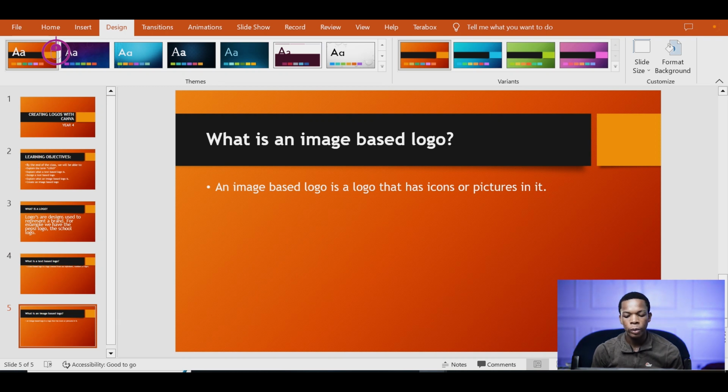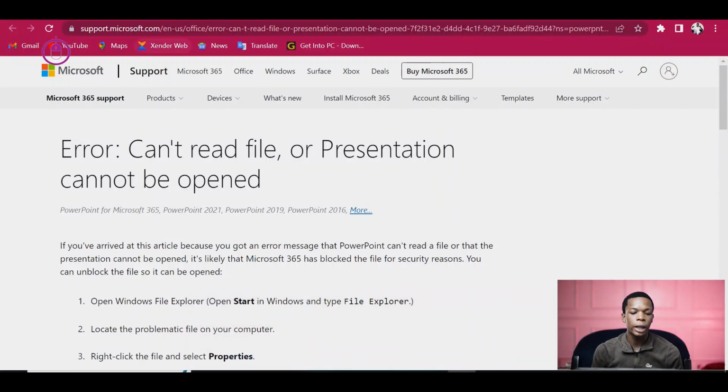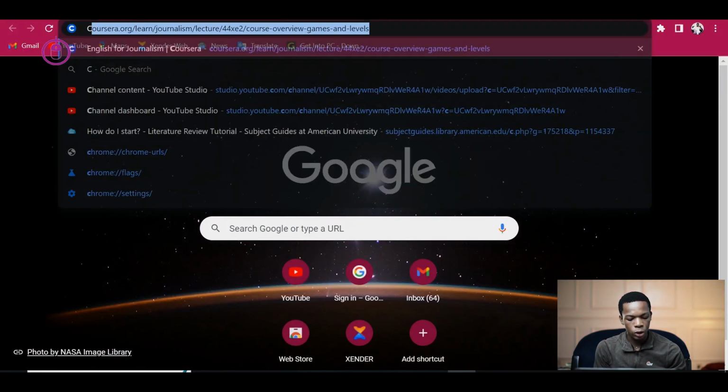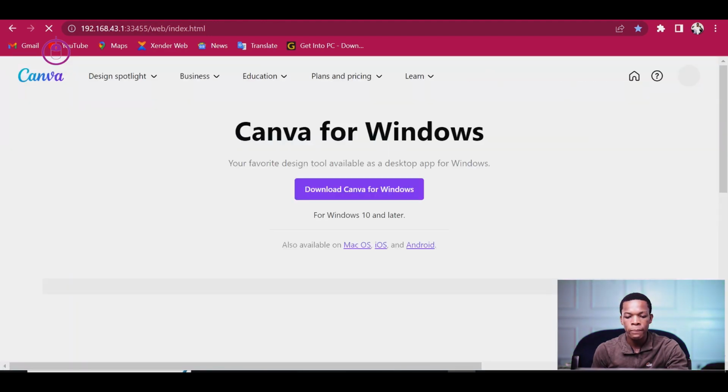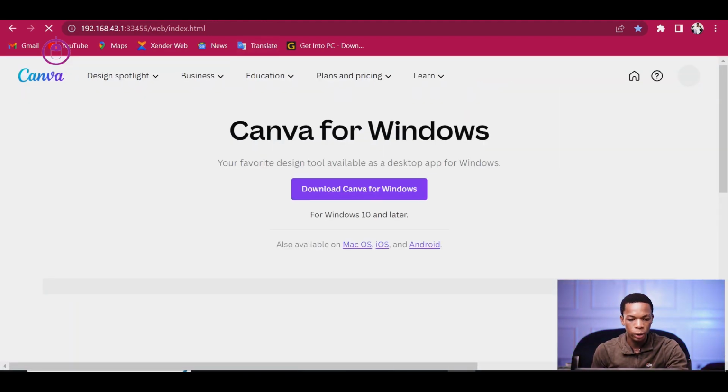Let's launch Canva. And don't forget, when you want to launch Canva, you go to any internet browser, and from here you type Canva in the address bar. So type Canva here. Good. Canva is loading. Good. We don't want to download, we just need Canva to design.